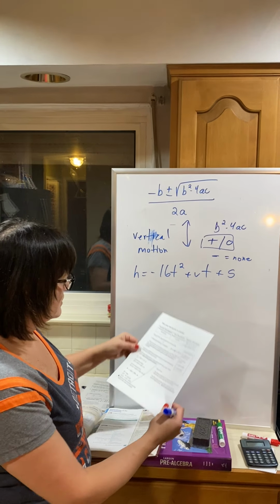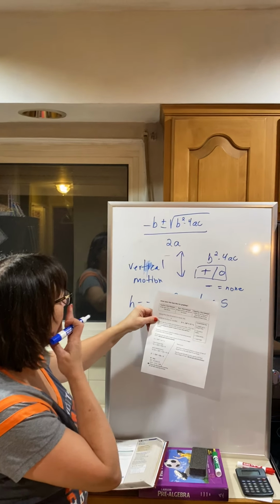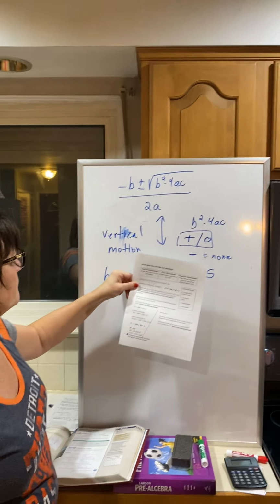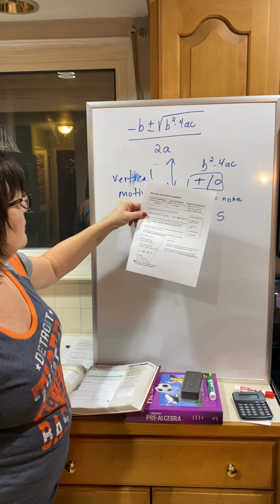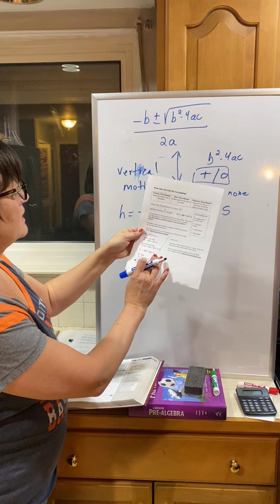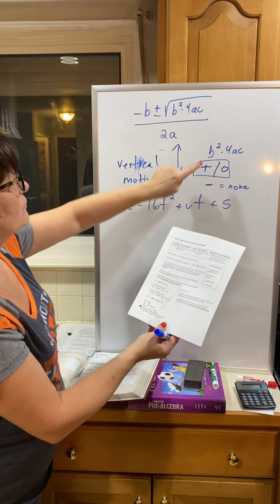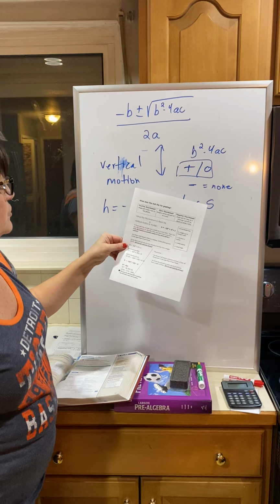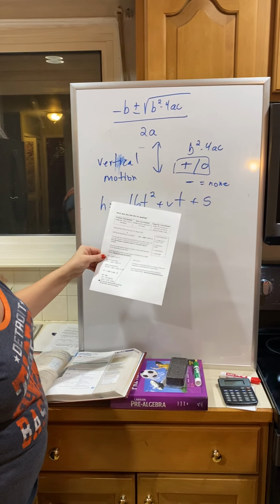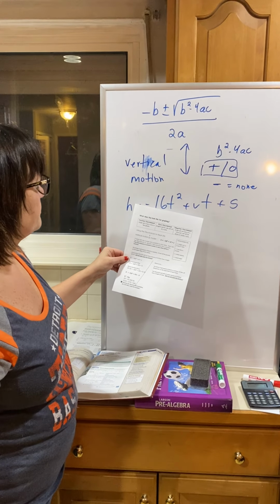So there you start. We started with our formula. We put in our known data. We wrote it in standard form. And once we wrote it in standard form, we could substitute in for our discriminant, and we found that we have a positive number. So because it's positive, the ball will reach the window.